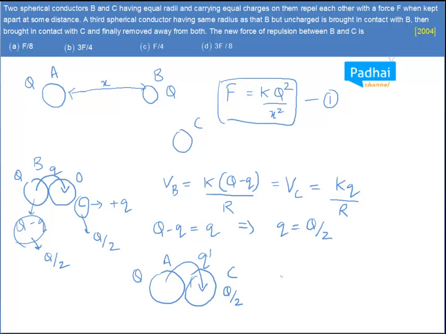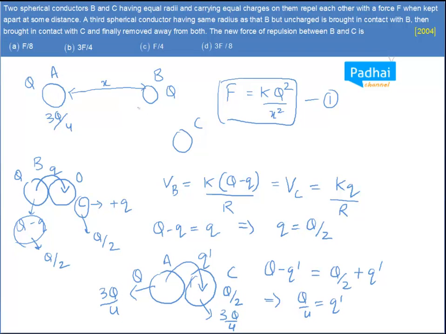So that means again the potential should be same. Again they are having the same radius. That means the total charge left should be same. That means Q minus Q dash should be equal to Q by 2 plus Q dash, right? So that means it implies that Q by 4 is equals to what? Q dash, right? So that means afterwards on A, what is the charge? Q minus Q dash, that means 3Q by 4, and same is the charge on this thing, 3Q by 4. So now this A is having a charge 3Q by 4 and B is having a charge Q by 2.